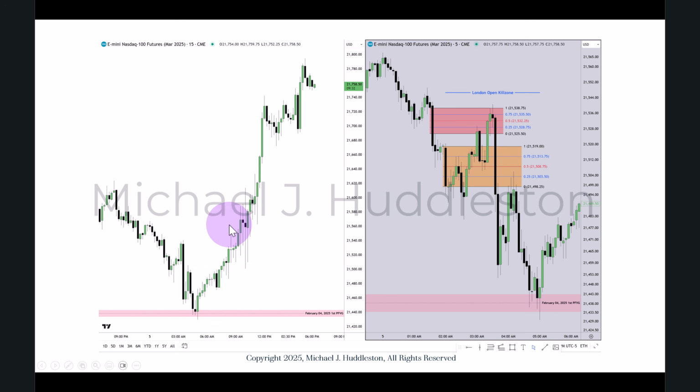And look at all of these wicks on both sides of the marketplace. You see that? That right there is high resistance liquidity run conditions. That means you're likely to get stopped out. I got stopped out, but I did an execution, and I'm going to cover what I was doing and also answer.